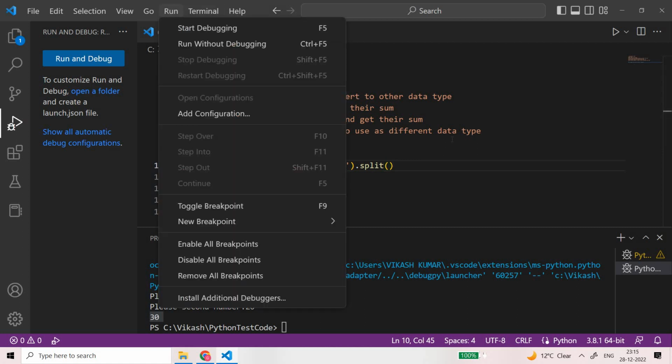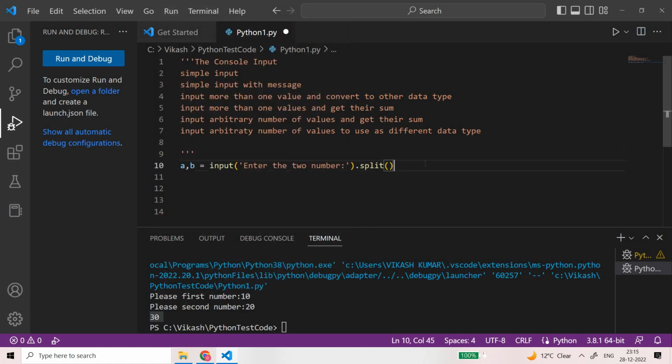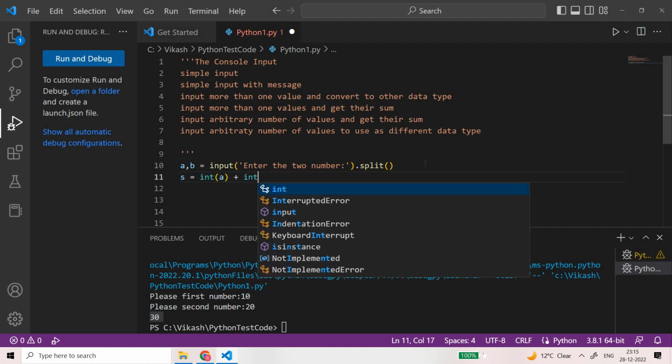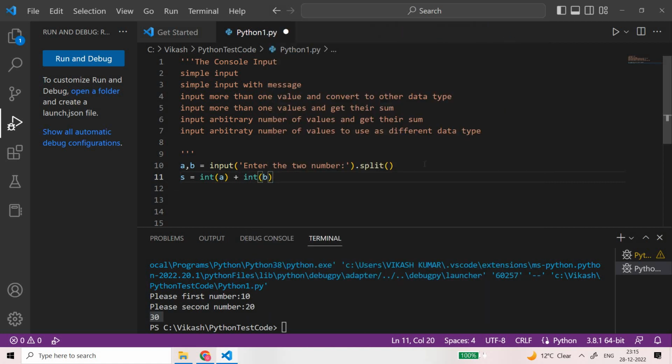Now let me convert it into the sum. So s is equal to int a plus int b. This is the way I need to do it, and then I need to print the sum. Now let us see what happens.